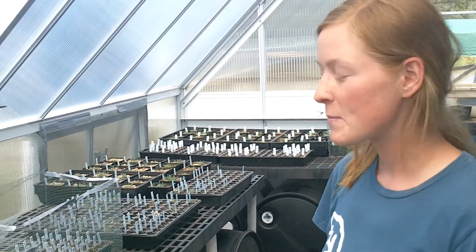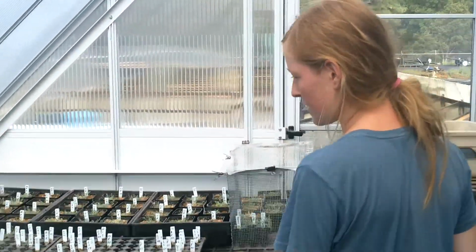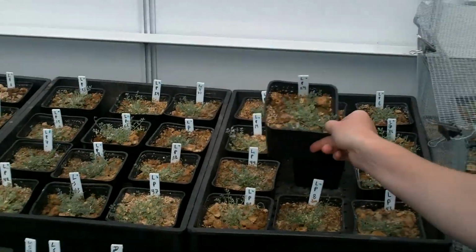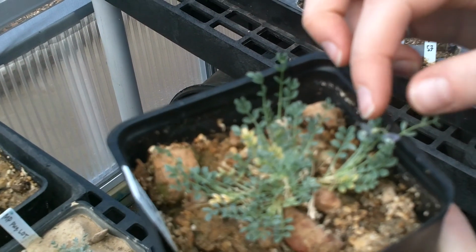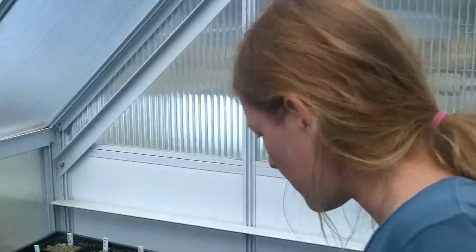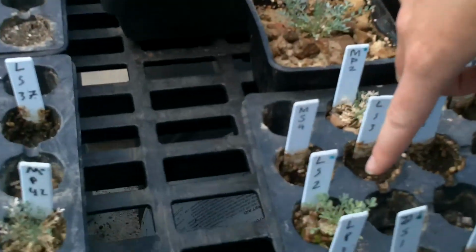Nice. Can you show us what one of the plants looks like? Yeah, of course. Actually, if you come down here, these are some of the larger first generation plants we planted. Here you can see a couple of the flowers, really tiny, in the pea family. And then you come down another size and there are these, which germinated later. And then you see here, this is a recent germinate with cotyledon still on it.